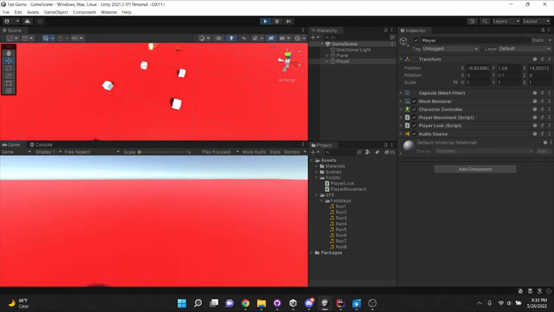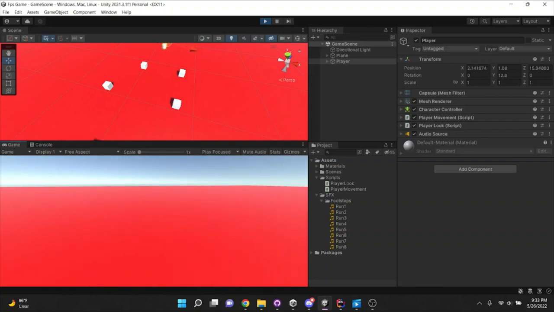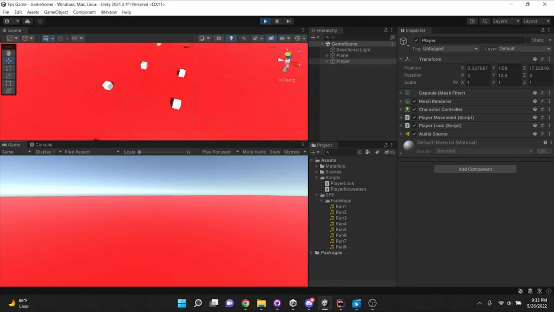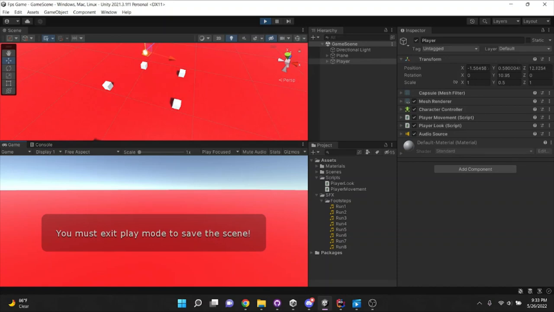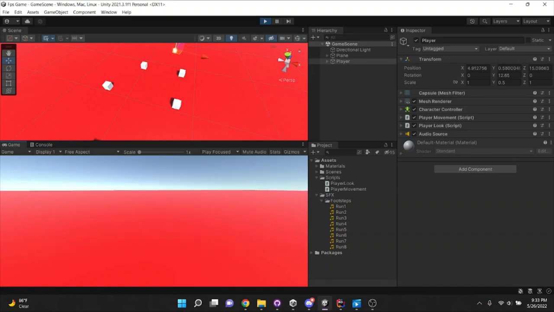And it seems to be working when we're moving on land. Let's test our jump. If we jump, we play a sound, and when we land, we play a sound. And if we're crouching, we don't play a sound, but we do if we jump, and usually we want that, or most games have that, and we'll have it in this game.